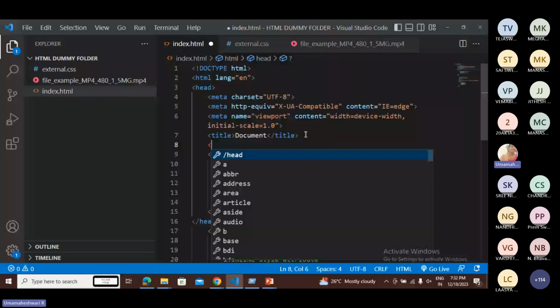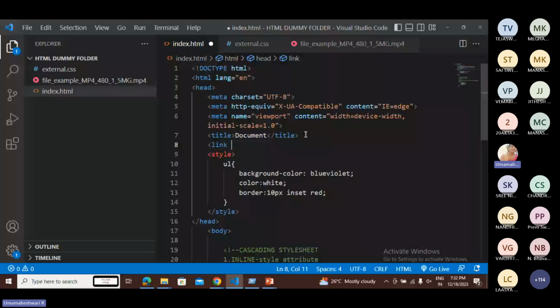What is the line? Link is a tag. It is not going to be an element. Okay, just remember, this is the link tag. I'm adding rel, the relation as stylesheet. And then what is the file name? The file name we can mention within href. The file name is external.css. That's all.